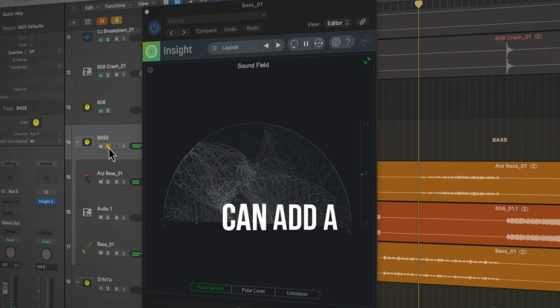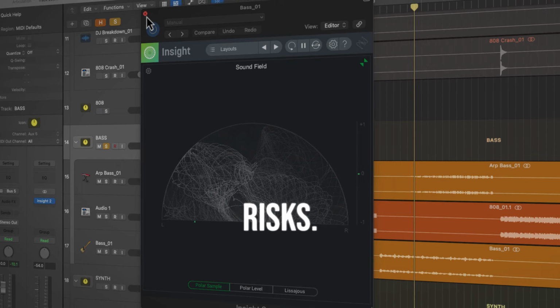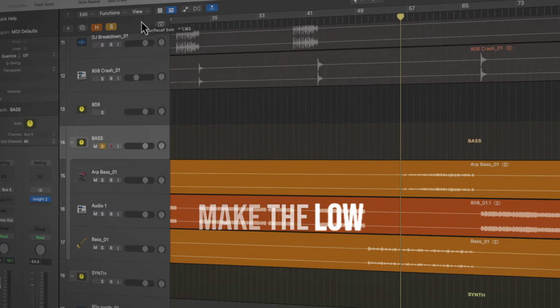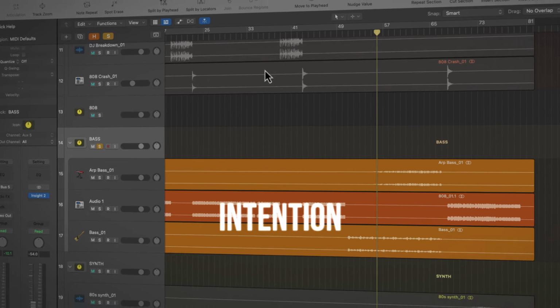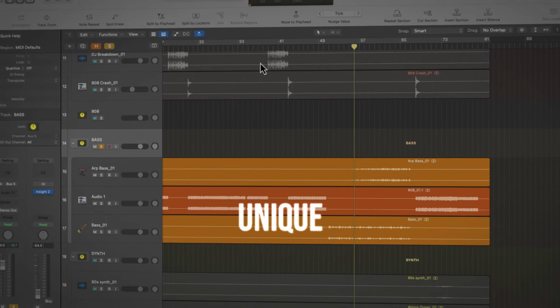While this approach can add a sense of depth and space to a track, it comes with risks. Widened sub-bass can cause phase issues and make the low end lose its punch and focus. Yet, when executed with intention and balance, this technique can contribute to a song's unique character.